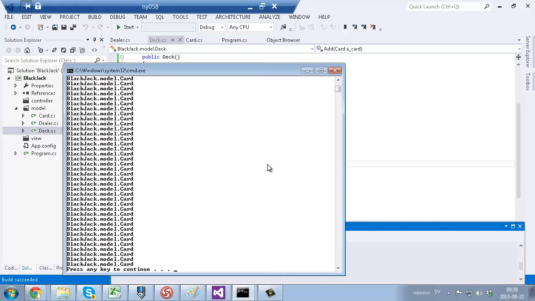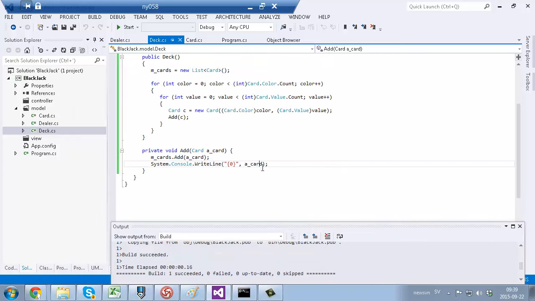Yeah, we got a bunch of cards at least. It would probably be interesting to know that we have created a sequence of cards, and get color.